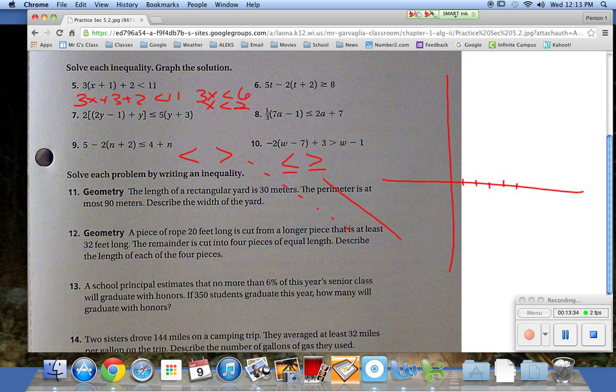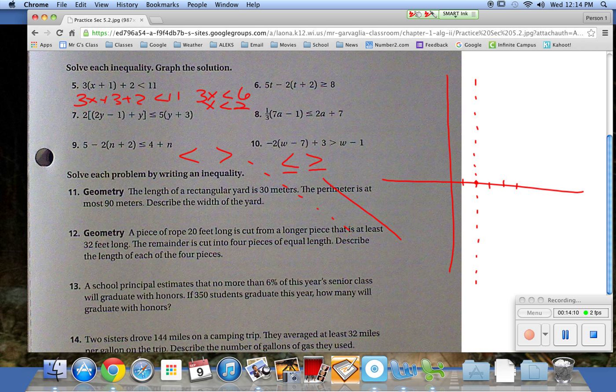Now, x less than 2 means we're starting at 2, and we say x is always less than 2. So we can start here. Solid line or dashed line? Dashed line. It's always less than 2. Now, I've got a dashed line at that, but I have to shade in what numbers would be less than 2. Where is it? Is it on this side or this side of that line? That side? Is 3 less than 2?